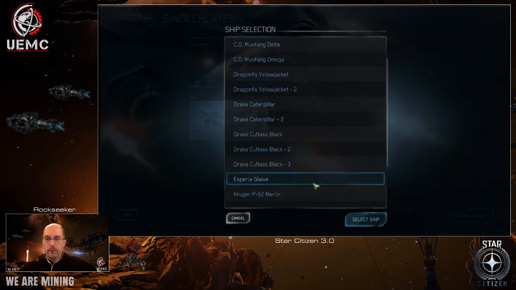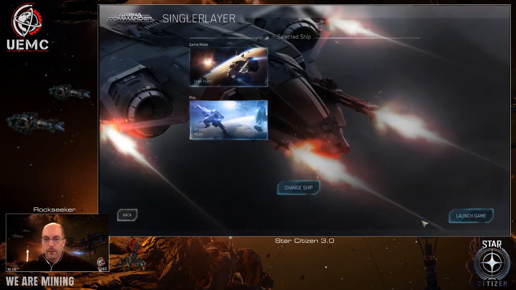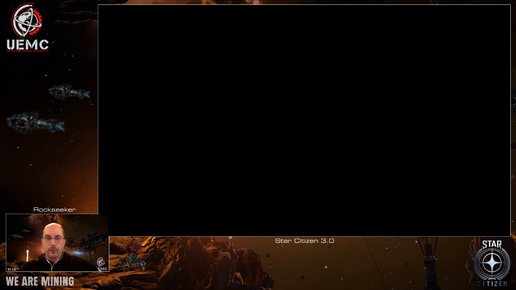Spirit Glaive. You see there's multiple ships, but it's interesting because nowadays there seems to be a bug in 3.0 for the PU, and sometimes for some reason it just duplicates ships, so you end up with more copies of the same ship. So that's kind of neat, actually. It's easier when you lose it somewhere and you have to reclaim it. You don't have to wait for it to be reclaimed. You just pick the other one and go with it.